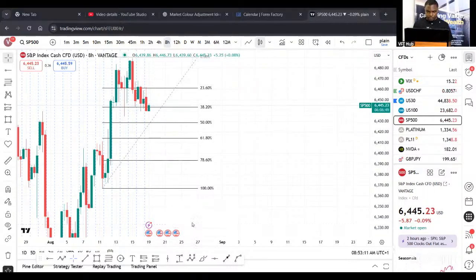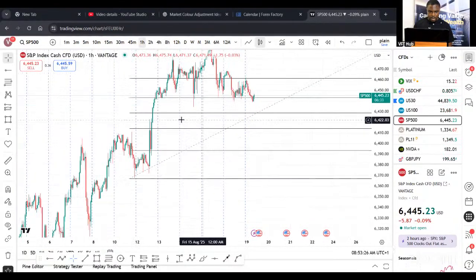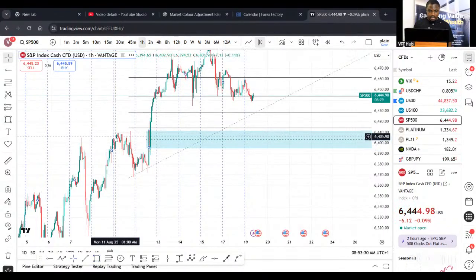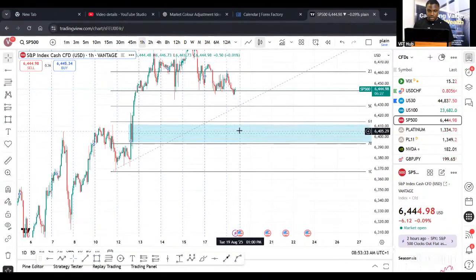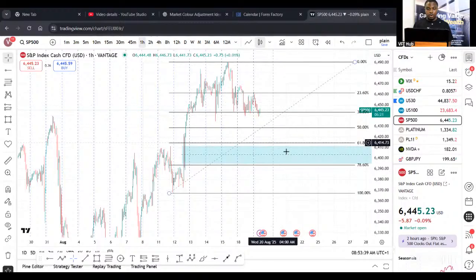But I believe the rally on US 100 and US 30 will eventually make S&P 500 rally, right? But the exact position, because everything here is still not ready, except if we see a wick on this zone, right? If we see a wick on this zone and then it continues to the upside, then we can be sure of the buy, or we can buy from US 30, from S&P 500.